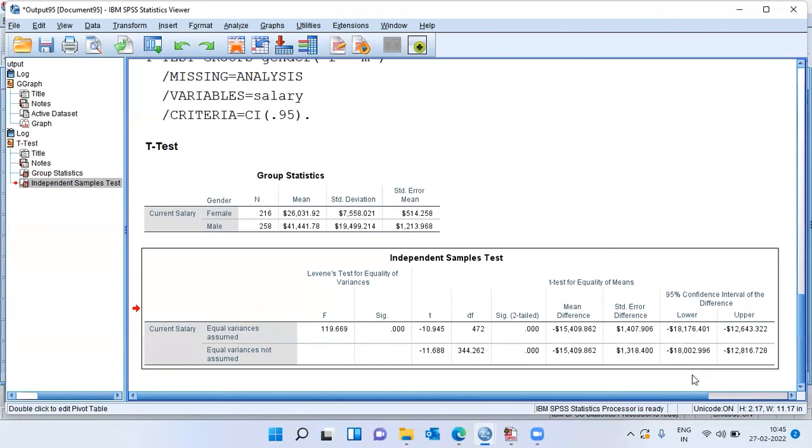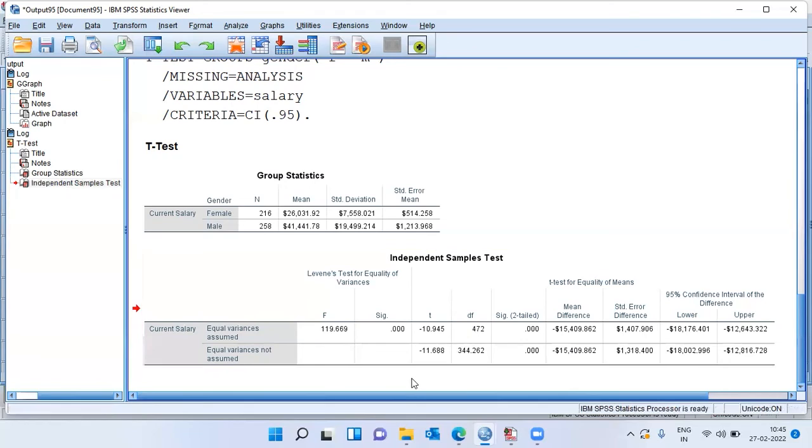Many times, people ask, it's a bit difficult for us to understand whether we have to look at the first row or the second row. How do we make sense of this? Let me just give you a simple example so that this becomes a lot clearer to you. Imagine that I am in Bangalore and I have to take a flight from Bangalore all the way to Delhi. Now, there are two options here.